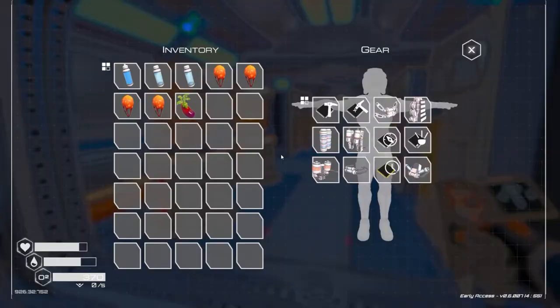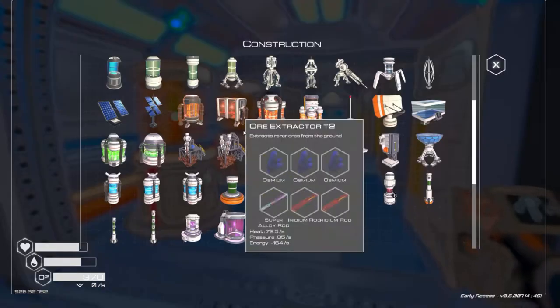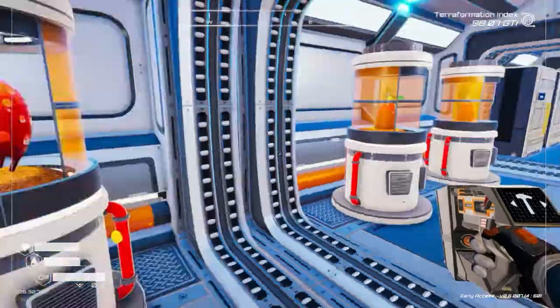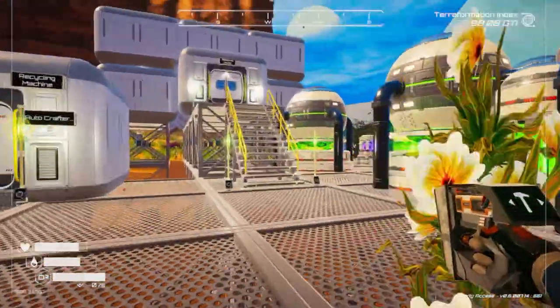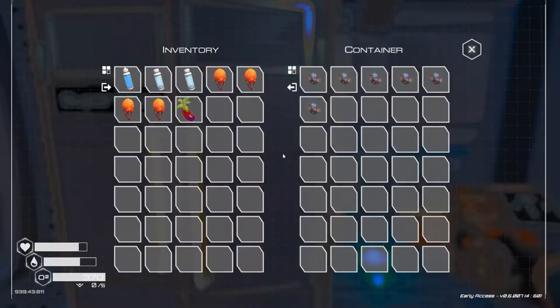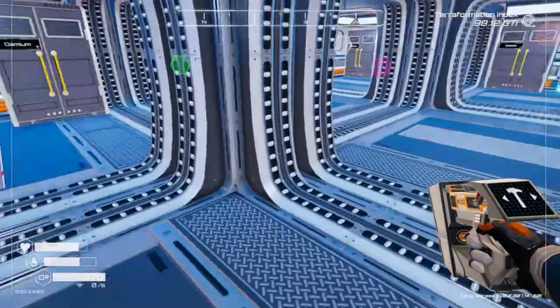So let's make our food growers. What was it we needed for food growers? Super alloy, so 2 super alloys and 2 fertilizers. Ugh, dang it, I just had this super alloy. Get over here, grab the super alloy. There, at least it's not too far. Super alloy, 1, 2. Okay.